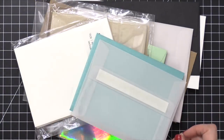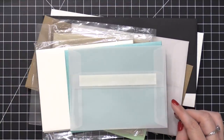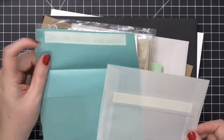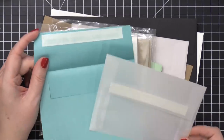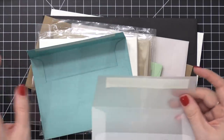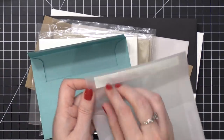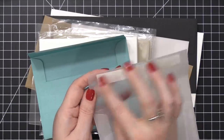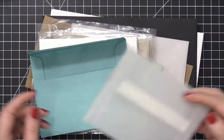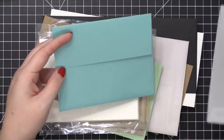Now it's time to talk envelopes, and I've got quite a few different types. The first ones I want to talk about are these self-adhering envelopes from Simon Says Stamp. They have a line of envelopes that matches their card stock, plus a bunch of different colors, metallic and pearlescent versions — they're great. What's great about these in particular is there's a little release paper so you can close them without licking at all. They have plain envelopes like this and also really colorful envelopes that I really love, all from simonsaysstamp.com.